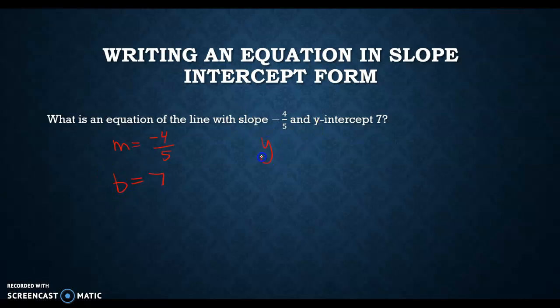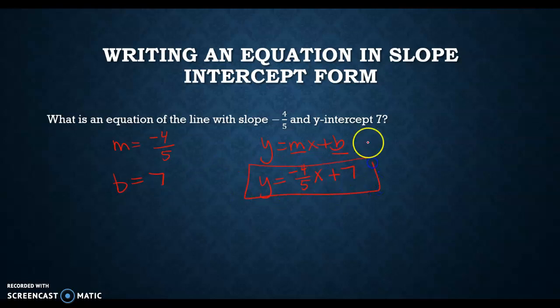So again, we're working with y equals mx plus b. Memorize it, know it. It should just be stuck in your head. If I say, what's slope-intercept form? You can say y equals mx plus b. All right, so all I have to do is plug in m and plug in b. It's just substitution. So y is going to equal, my m is negative 4/5. I put the x right next to it, so negative 4/5 x. And then I have a positive 7, so I just write plus 7.